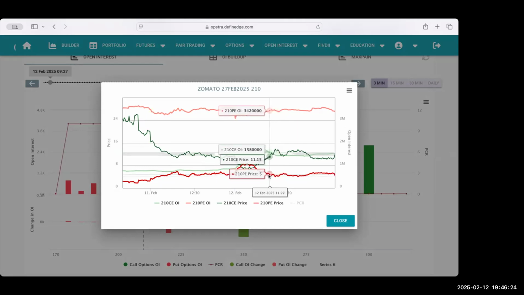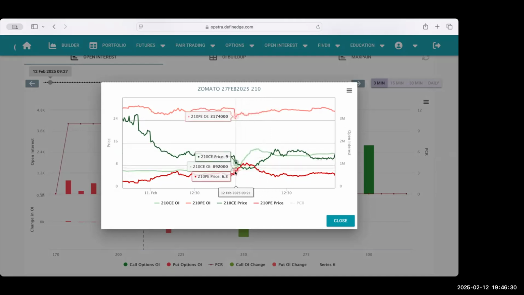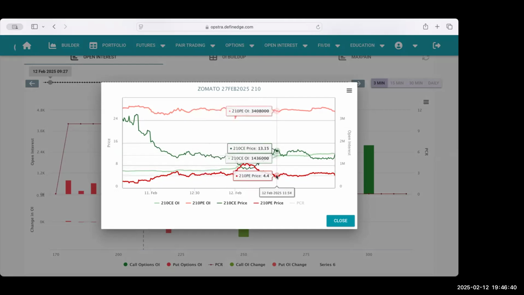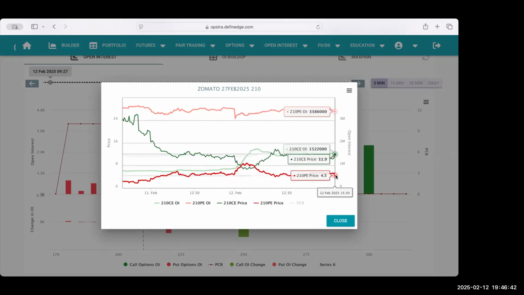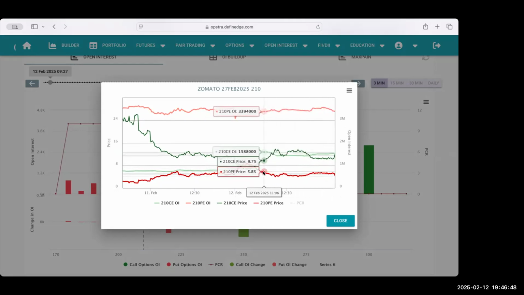Yes, at 10 or 11 o'clock. Before that one, it was high, right? Yes, correct. See here, it opened with 4 point something, went to close to 9, 8 point something. After that it came down, closing at 4 point something. Correct. Because the closing candle is high, the green candle means Zomato price is increased. Yes. That's why the put went down, right?